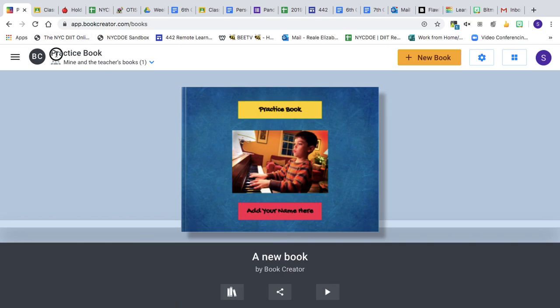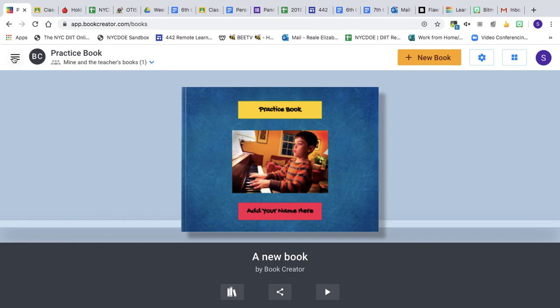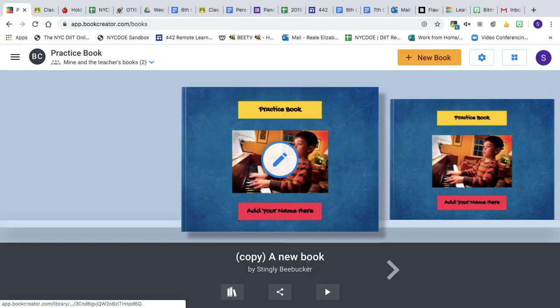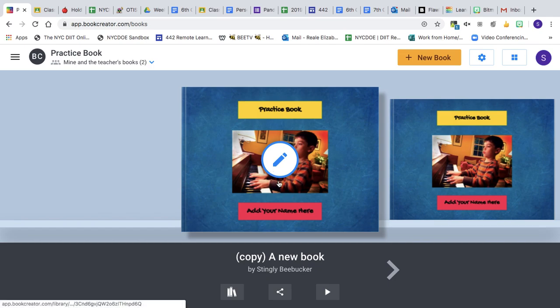Okay, so now if I go into the library, I'm going to come over here on the side, go into my practice book library, and you'll notice now that I have the original book, which was done by Book Creator, and then I have my copied book, which is done by Stingley B. Bucker.